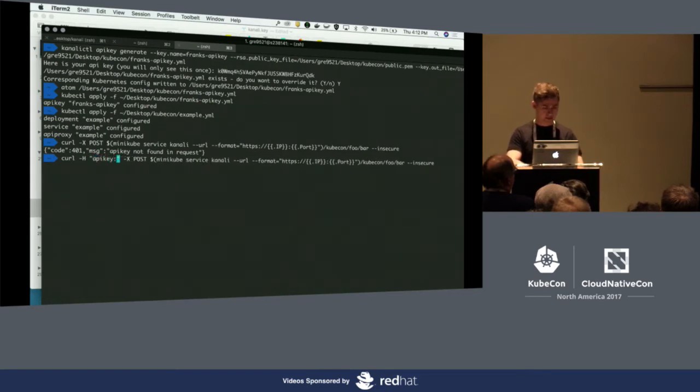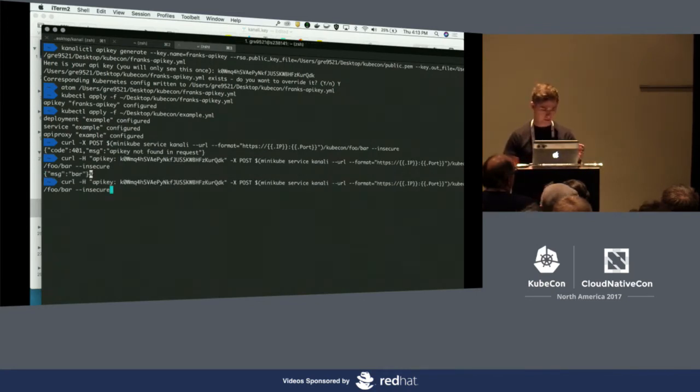And I'm going to call it API key, and then I'm going to set it equal to the value. And then it's going to give me my response. Now if I change this, and let's say, so I was using the post method, if I use this as the get method, we'll see that API key is unauthorized, and why?